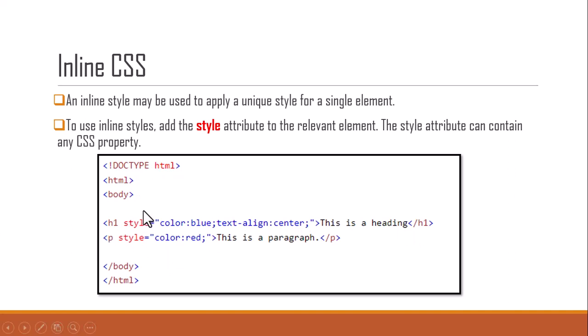So we apply a style attribute, and inside the quotation we apply property value with semicolon when we finish the declaration, then property colon and the value semicolon, and we can apply other property value pairs if you want to apply. So if we have 100 such elements, we have to apply in this way, and it takes some time to apply.